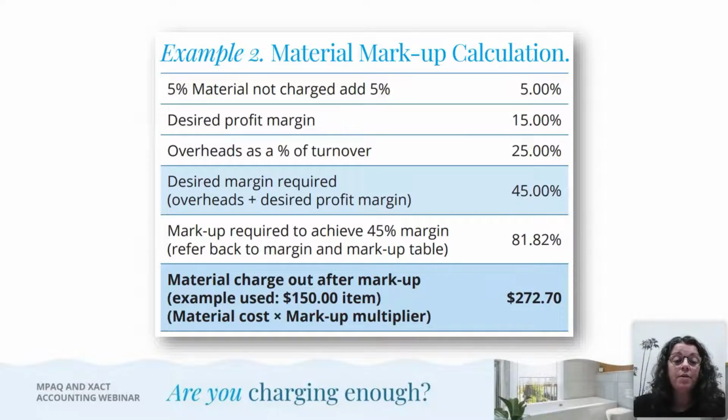Now, talking before, we went through our margin versus markup. So our desired margin of 45% actually means a markup of 81.82%. So that $100 item that we had before actually needs to be priced at $181. In this case, the example we've used is a $150 item. Multiply that by our 81.82% markup, and that gives us $272.70 as our sale price for that particular item. So as you can see, there's a fair bit to look through to work out how to get to those bottom numbers. As I said, we're going to go through some live examples in a moment to talk through exactly how to use the calculator.